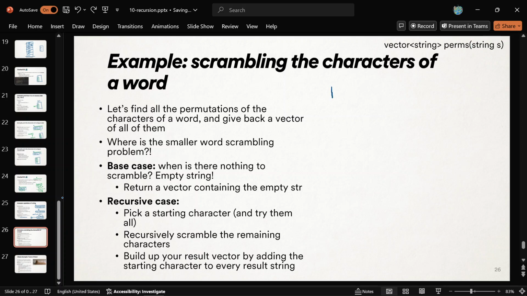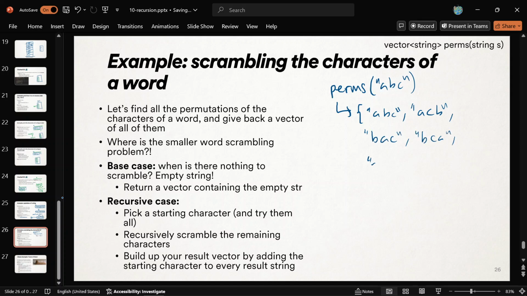So if I call perms of ABC, what I'll get back, thanks to the magic of recursion eventually, will be a vector of all the different ways that you could have jumbled A, B, and C together. All the different strings. So ABC is still an option. Or maybe the last 2 characters got flipped. Maybe it could be ACB. Another option is B could have come first. BAC, BCA, or C could have come first. CAB, CBA. There are 6 options. It's 3 factorial. So that is the function I'd like to write right now. You cannot do this without recursion. Here is your good example.